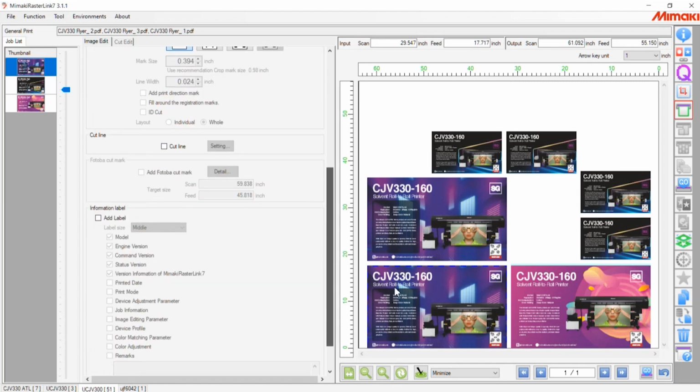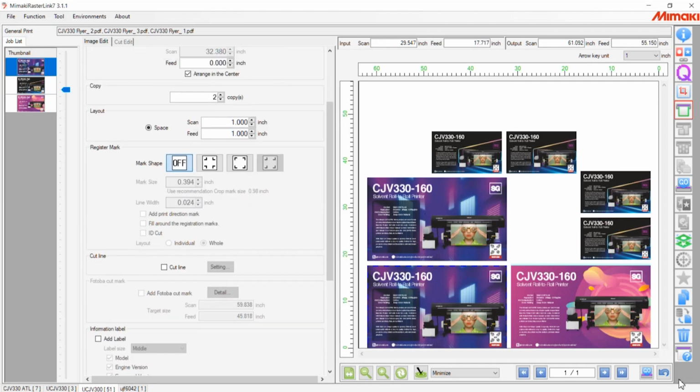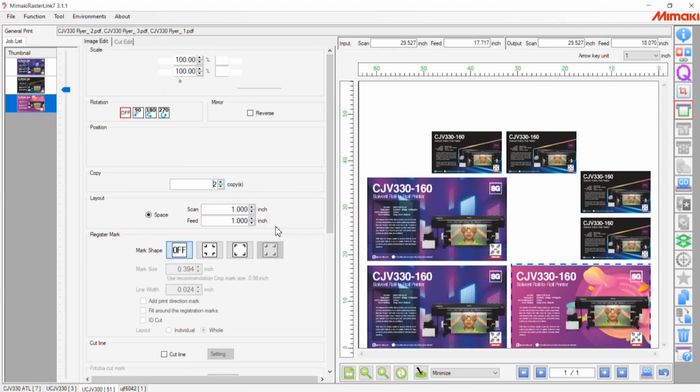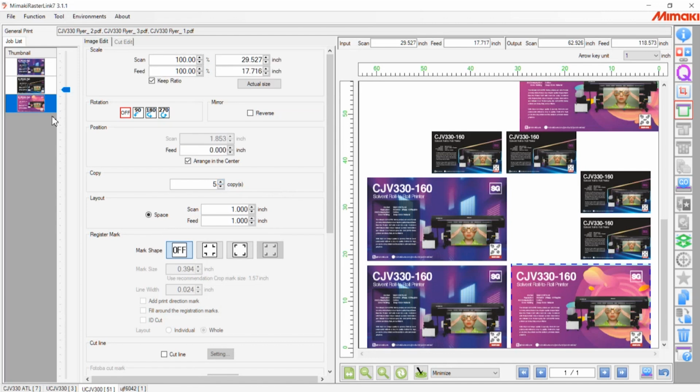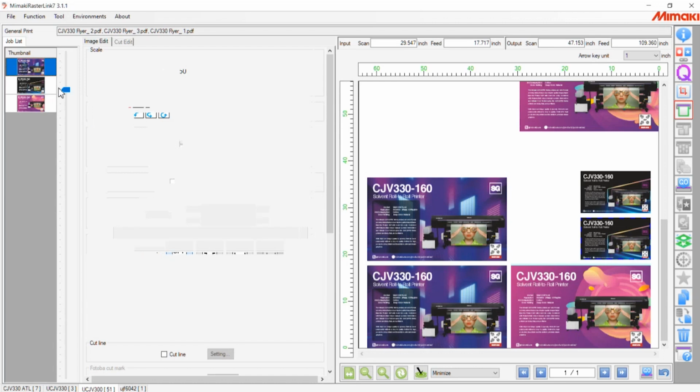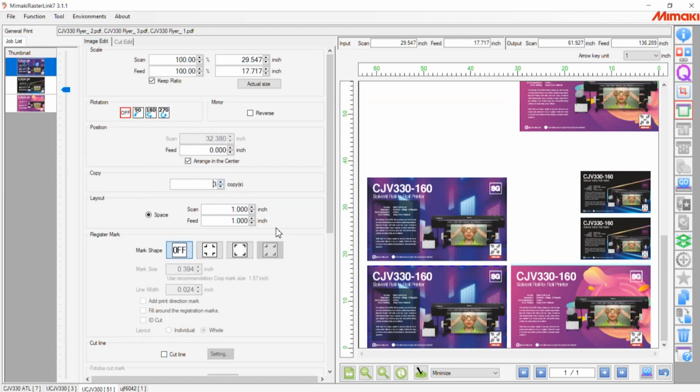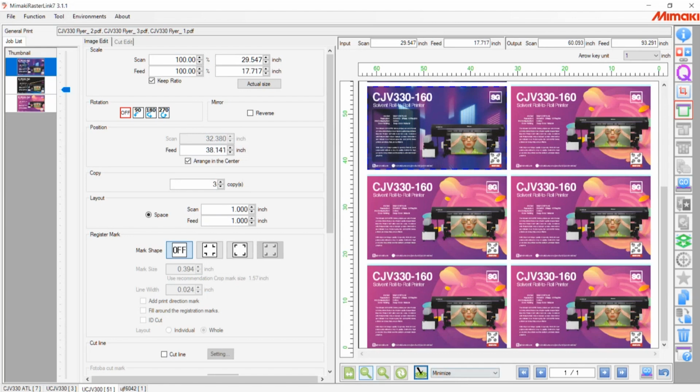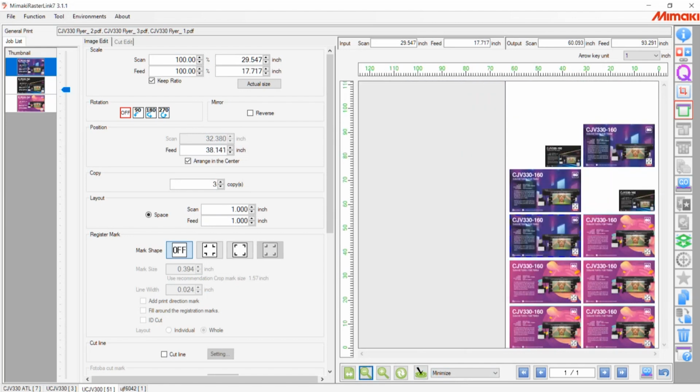And I can control each file and how it's nested. So for instance, this first one, which is going to be the pink one, I can control how many copies of this one I have. I can have 5 copies of this one. Let's say the black one, I only need 2 copies for, and the purple one, we'll put 3 copies for that one. Down here on the bottom, I can hit this button, rearrange, which is right next to the minimize button. I'll click that, and now all of these are arranged based off of minimizing print area.